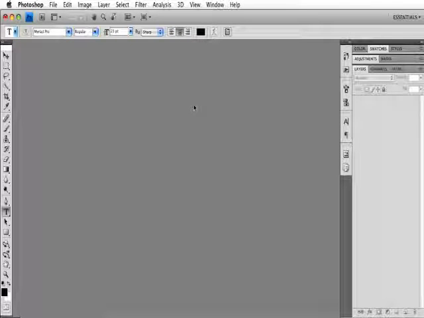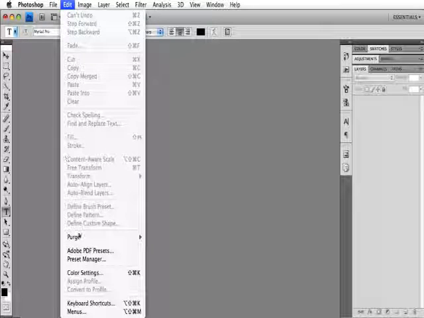Now, what do you do when you've done all this work? You've created custom swatches and created brushes and shapes and made your own tool presets. We want to make sure we don't have to do all that work again, because part of the whole idea of this is to not only customize it, but make our life simpler. So, what I very strongly recommend you do, once you've gone to the trouble of making your own custom presets, is go to the Preset Manager under the Edit menu.